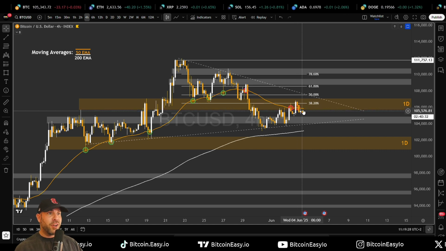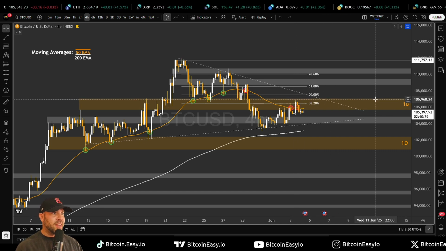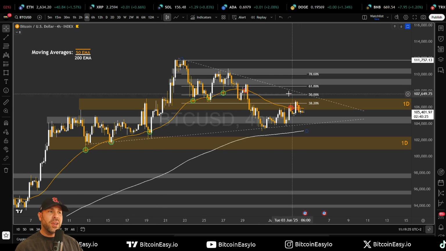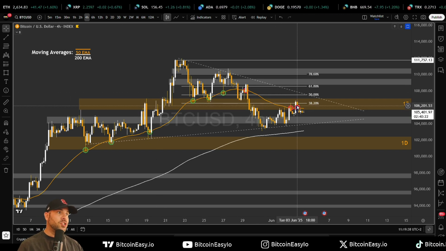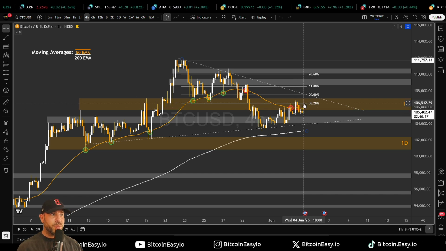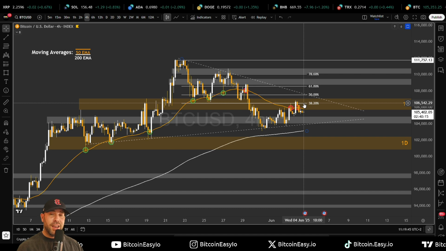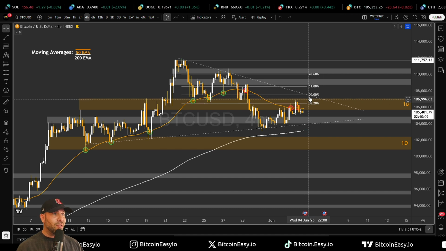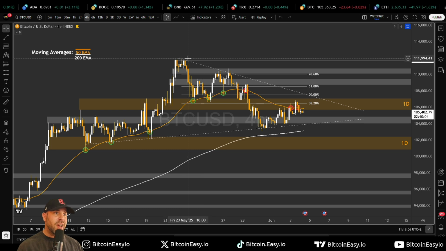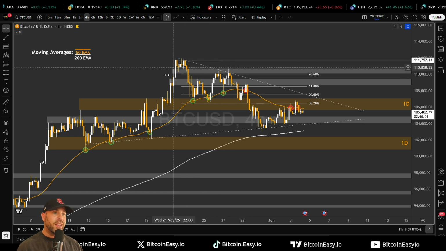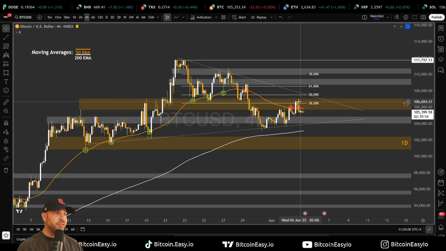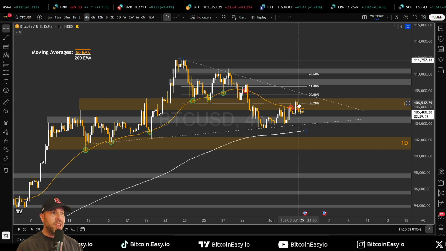So that is a very, very massive area. You can see this is the key area of interest also coming from the daily chart that we, of course, want to reclaim. And there we can see a cluster of resistance on the 4-hourly chart. Not only the 50 EMA, but also the 38.2 on the Fibonacci retracement sitting right above it. So that's a key level that we want to reclaim. This whole area is massive resistance. And in the midst of it, we can see this diagonal, dynamic resistance line coming from the symmetrical triangle, right? So really, really strong resistance, even if we get back above the moving average and reclaim the 38.2.